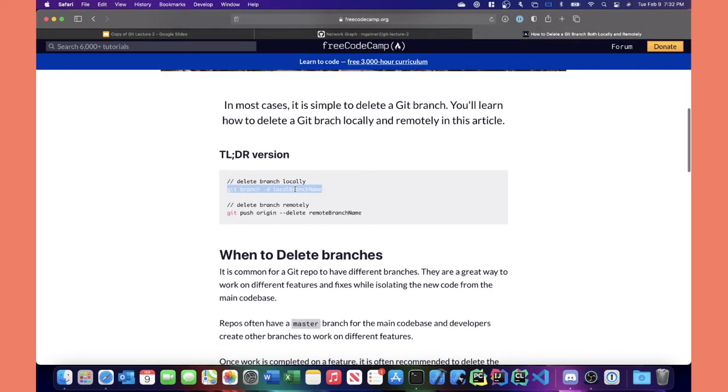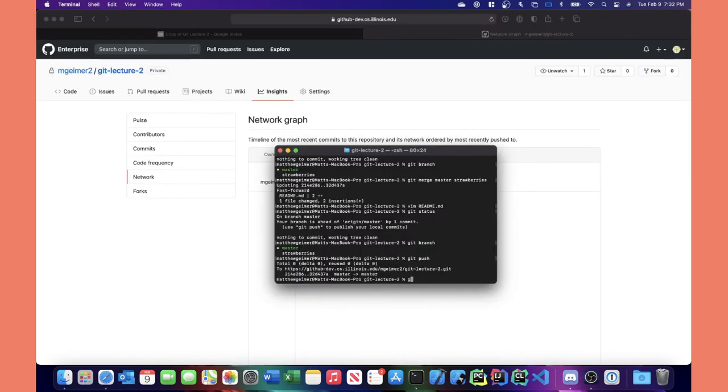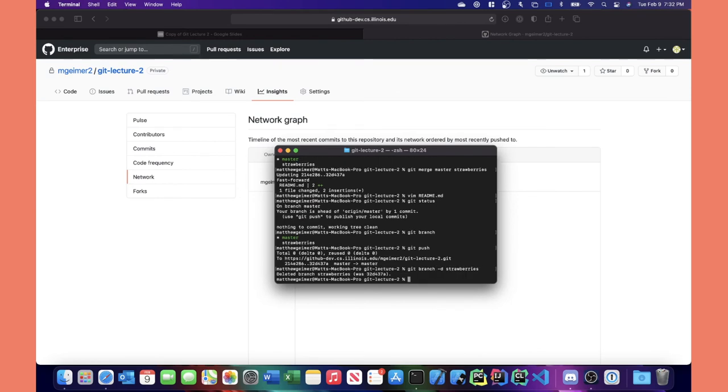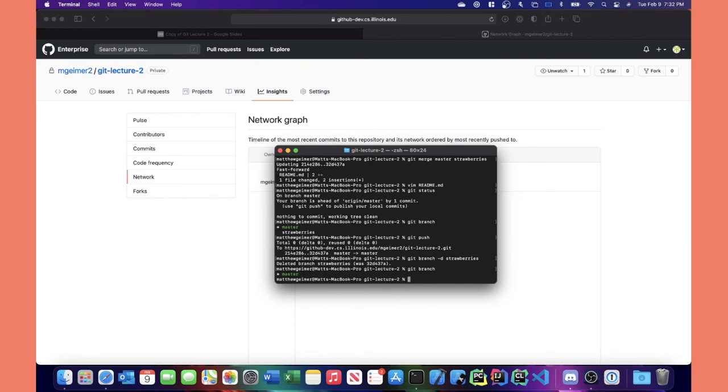So yeah, you can do git branch -d. So let's try that. Git branch -d strawberries. There we go. And now if we look at the branches, you'll see we're just back to master. And the reason I wasn't too familiar with that is what we'll get into in the next lecture. But the point is you shouldn't really need to do much merging as long as you're doing pull requests, which once again, we're talking about next lecture.